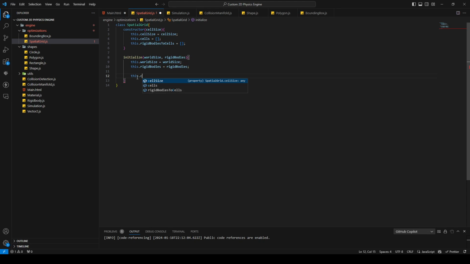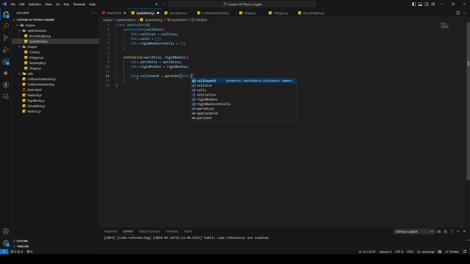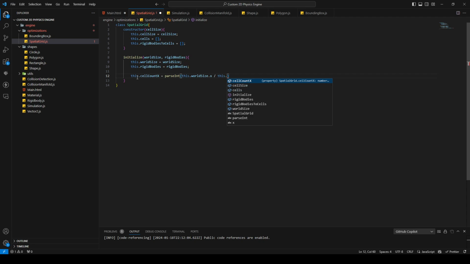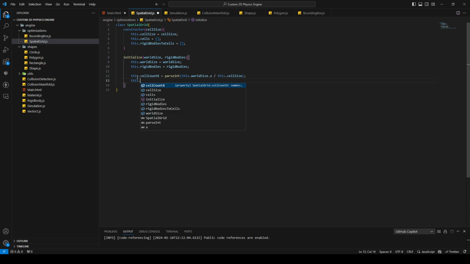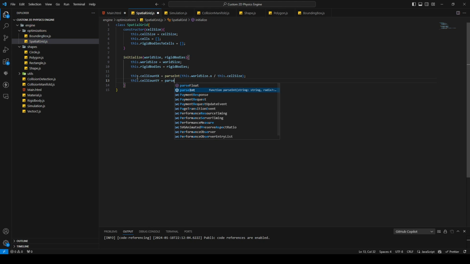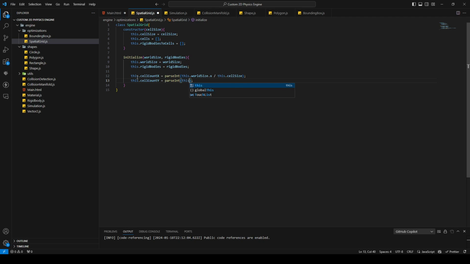So this.cellCountX is equal to parseInt(this.worldSize.x divided by this.cellSize). Same thing for y. This.cellCountY is equal to parseInt(this.worldSize.y divided by this.cellSize). All right.